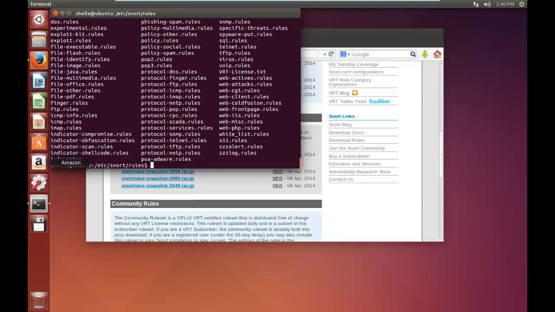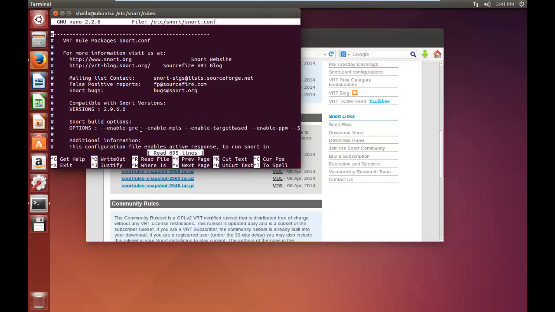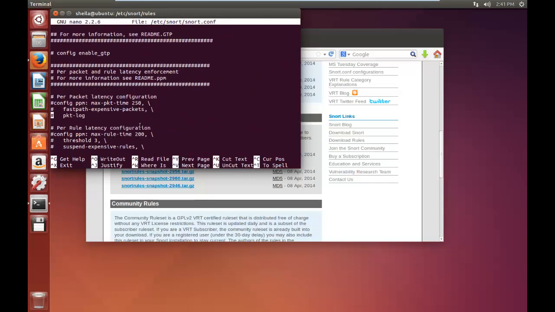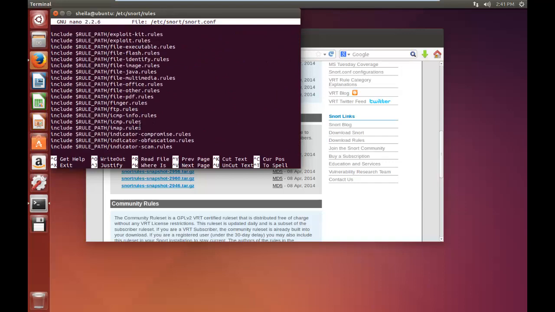The next step is to edit the configuration files. Remember the configuration files that we had earlier? We're going to edit that to reflect the addition of these two rules. So what we're going to do is sudo pico etc snort.conf. Oops, I forgot the pico command. That's my editor. Okay, so now we're here. So we're going to drill down to the rules area. All the way, all the way.